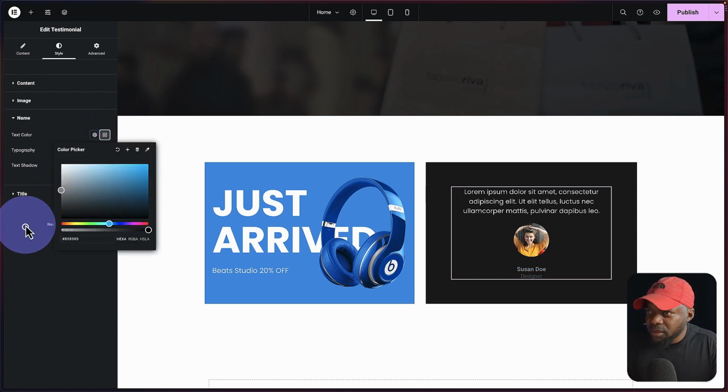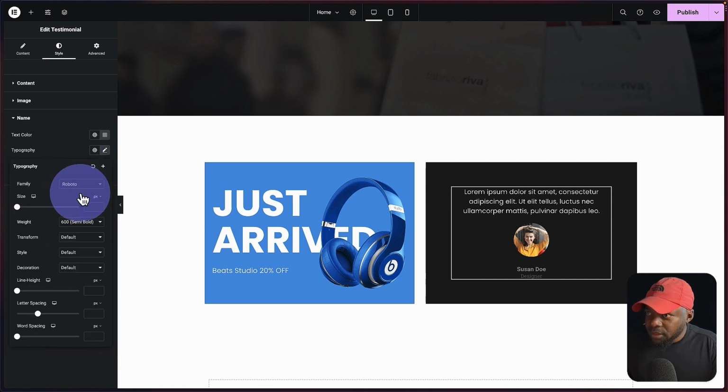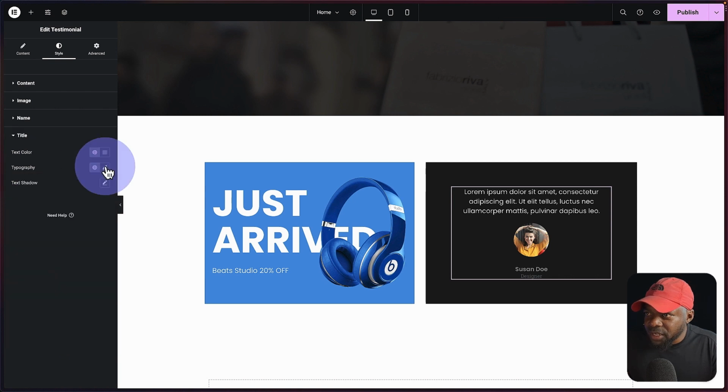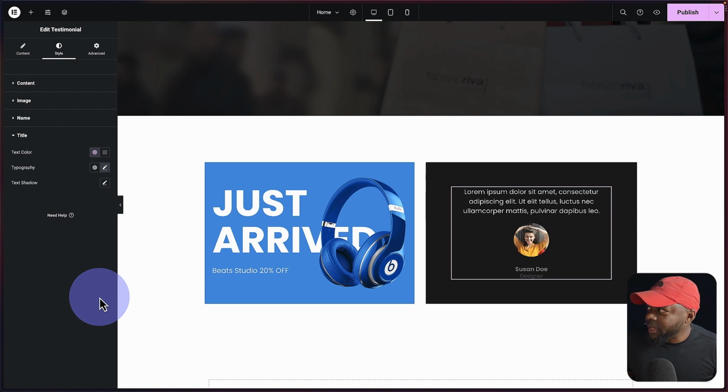And while we're here, we're going to change the typography as well. And we're going to change this to Poppins. There we go. I'm going to set it to that. And then finally, we have the title there, which is set to designer. So again, let's change it here. Okay, so I think this is looking great so far. Let's go ahead and publish this by clicking on the publish button.